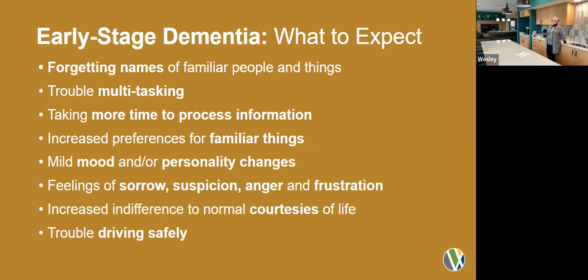Increased preferences for familiar things. This one is very interesting because people will move into a memory care or perhaps into this wonderful community, and they say, oh, you know what? I'm going to take my brother out for a ride because he loved to go for a ride. Well, guess what? He might prefer familiar things. You know, we talked about paranoia. If you take somebody out of a familiar setting and they have memory loss, they don't know where in the heck they are. Where are you taking me? I don't understand. This isn't fun anymore. This isn't safe anymore. You know, when you don't feel well, don't you want your familiar things around you, your fuzzy blanket, your slippers, your favorite coffee cup or teacup? Okay, so try to get into their head.